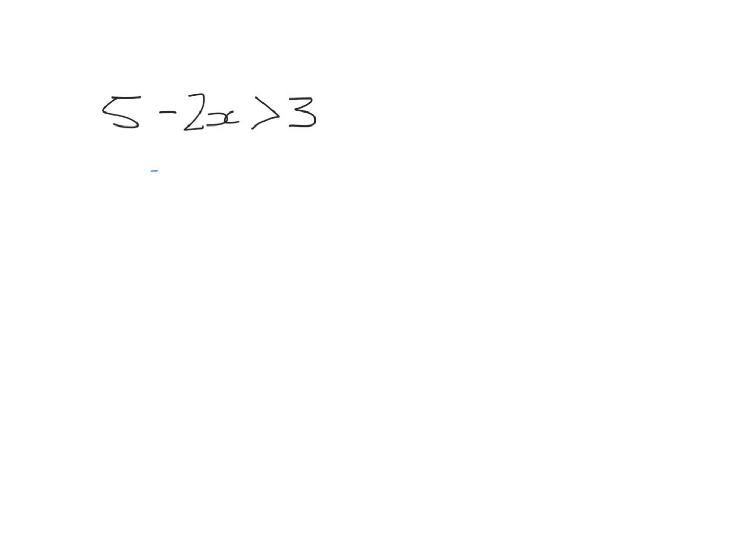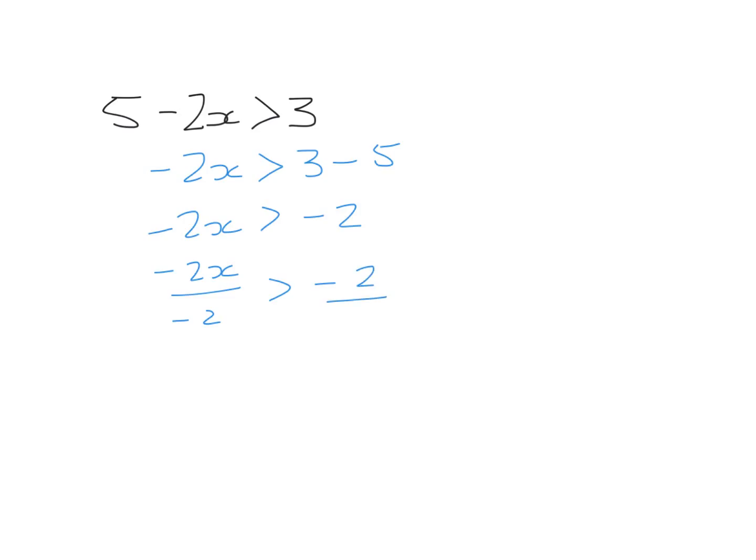Alright, well here we go. So this will be minus 2x is greater than, and we're going to have 3 subtract 5. So minus 2x is greater than minus 2. Therefore we're going to divide this side by minus 2 so we can cancel them out, and therefore this side we have to divide by minus 2 as well. So that cancels with that cancels with that, giving us x is greater than 1, because if we go minus 2 divided into minus 2, it goes in once. And we have solved that inequality. Well done.